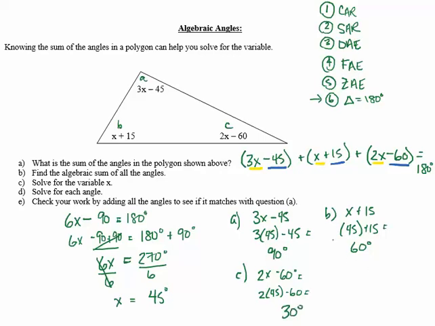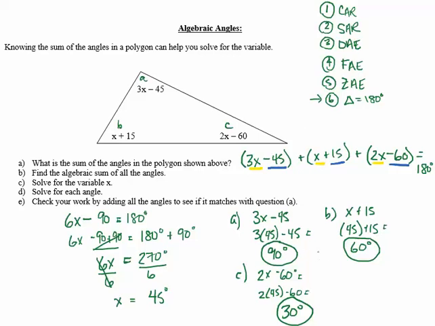And so let's check to make sure that these three angles are possible. Do the angles look like it? Does angle A look like a 90-degree angle? Well, it kind of does. Does angle B look like a 60-degree angle? It does, and angle C looks like a 30-degree angle.